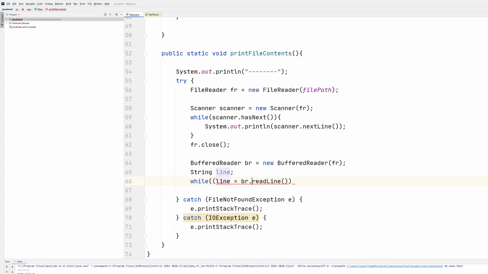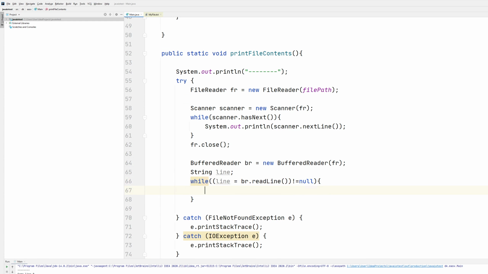We're going to check this read line will give us something back, and we can check if it's not null, like that. This way, each loop, we will read the line into the string and check if it's null. If it's null, it means we ended the file. This is how it works.